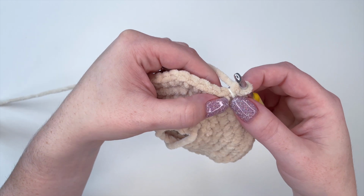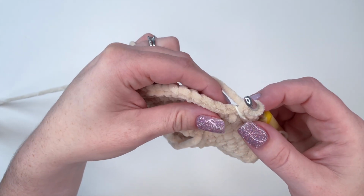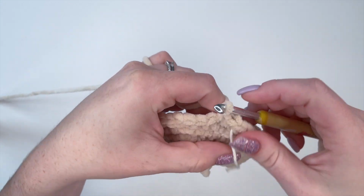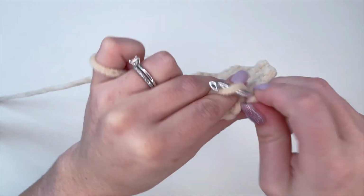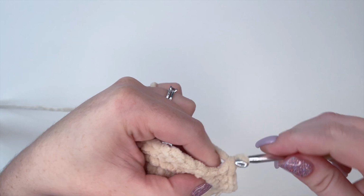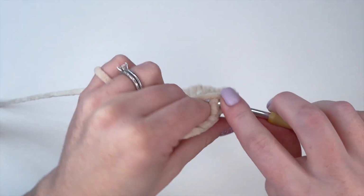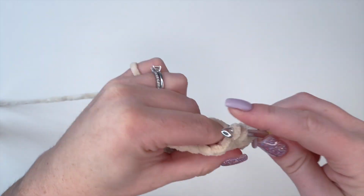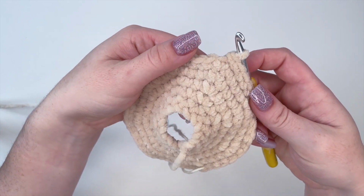Now, if we're going to do a color change, we are going to do single crochet 48 in rows 7, 8, and 9, and then we will make our color change. So I'm going to do the color change so I can show you guys. I'm going to do 48 single crochets around for rows 7, 8, and 9. So 1, 2, 3, 4, 5, 6, 7, 8, 9, 10, 11, 12, 13, 14, 15, 16, 17, and I will meet you at the end of row 9 if you're doing a color change.